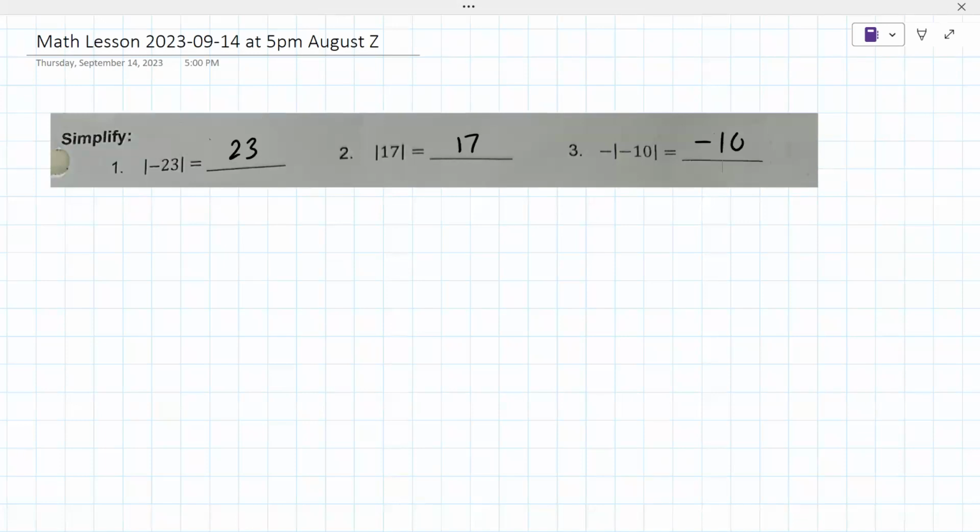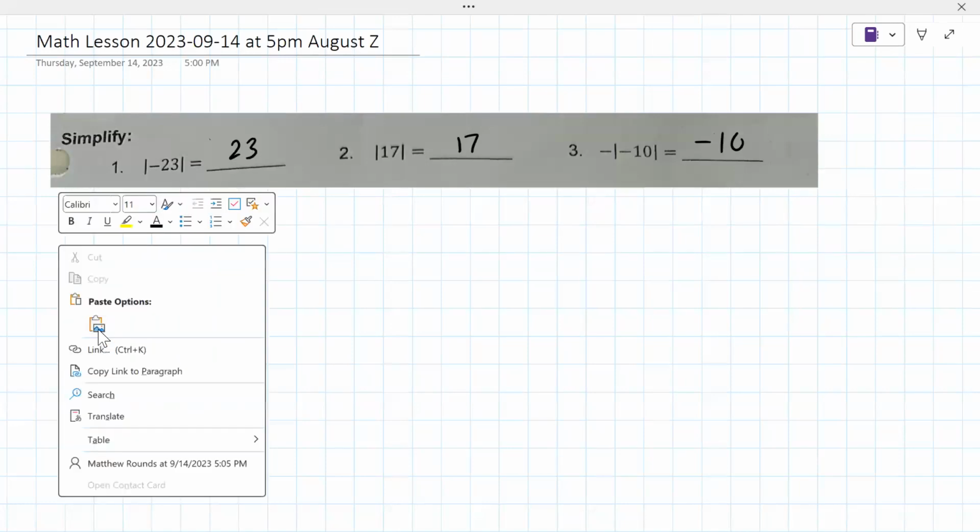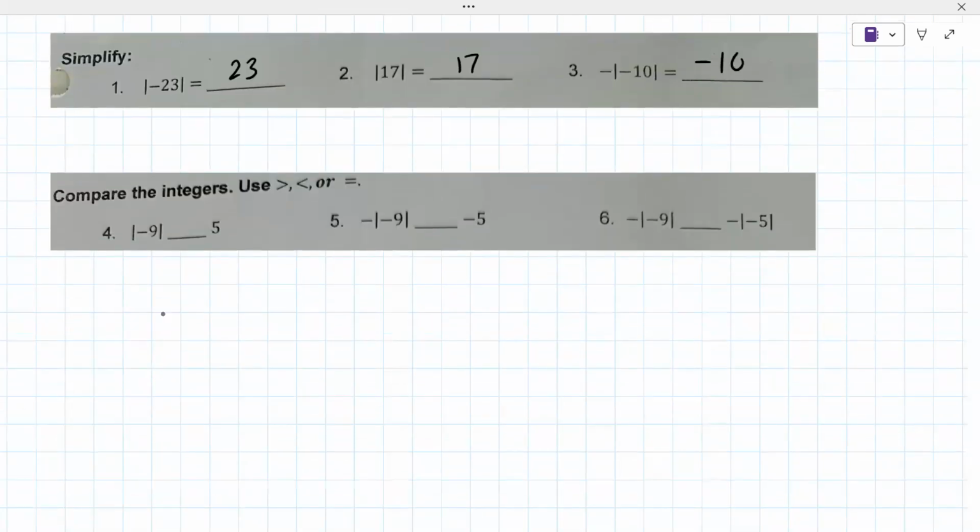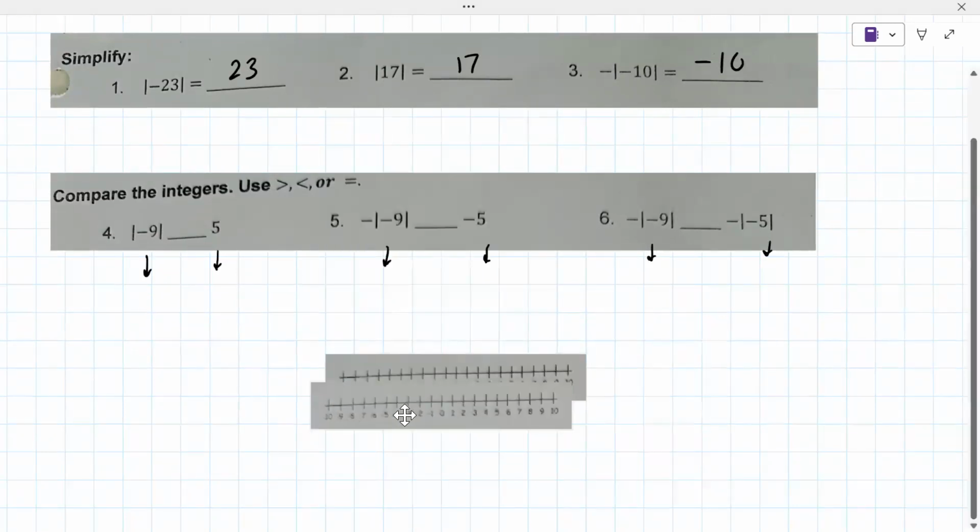Okay. So for number four, five, and six, we had talked about the idea that you want to simplify first, bring these results down, and then make a decision. You may find it's also useful to look at those number lines. Sometimes on the test, you want to look for other things that can help you, like on this number line here, if you're ever unsure. So go ahead and work those out. Let me know what you come up with.